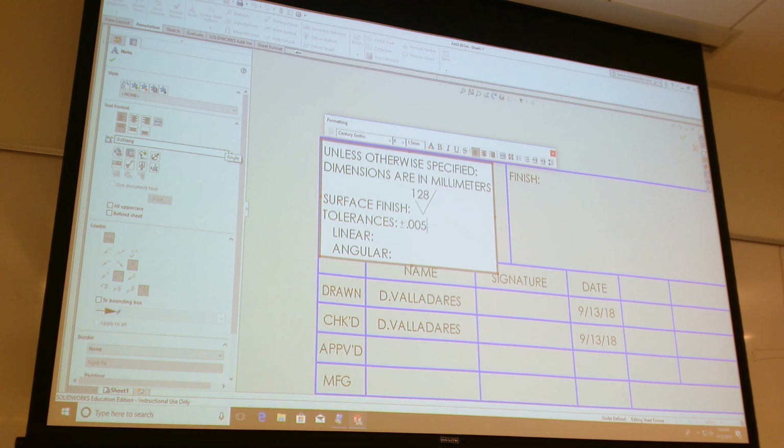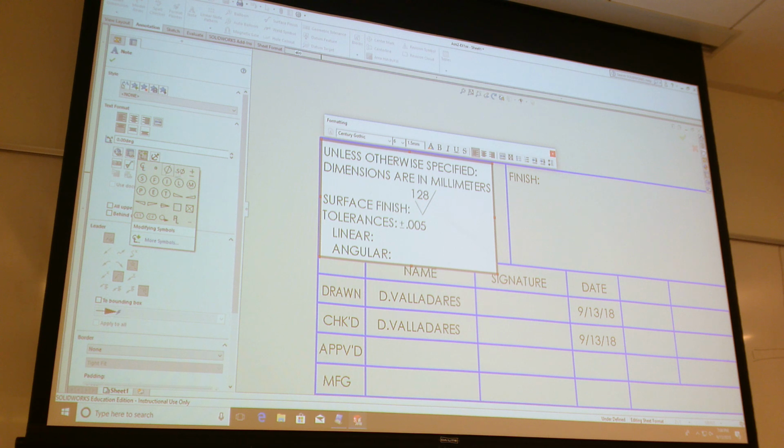Okay? This is just for classroom work. What you don't want to do is show up at work and start putting this information in there and saying, hey, I took a class at Old Community College and the guy said this is the way you do it. It depends on where you work and depends on the requirements of the part. So this is just showing you how you would put the tolerance in there. I'm not telling you this is the way the whole world runs. Okay, so plus or minus, linear, 0.005.